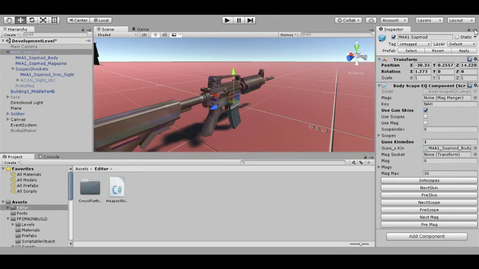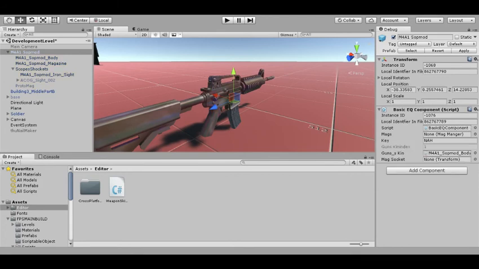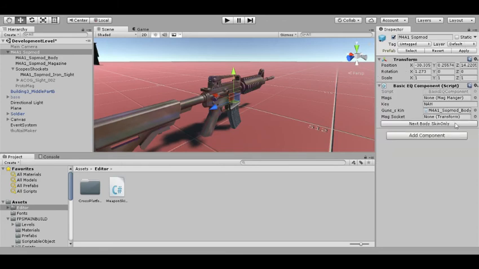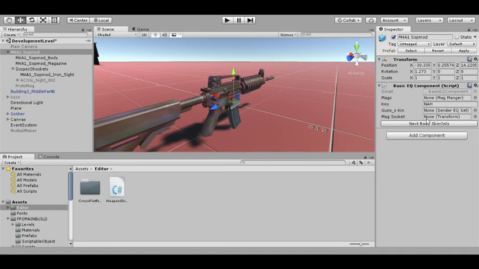Let's say I want to change this. Okay. We will change it by going in debug, and this should go basic. Is it basic? Ah, here it is. Basic equipment thing. Okay, you see how I've got a reference to the body and that's it? It's really nice, isn't it? We also have a custom inspector for it. Alright. But if we were to remove this and add this, okay, we don't have the references of that anymore. But all we have to do, because we have a component on the body, we already know we do, is drag this in here and go, bloop, and it's set up.